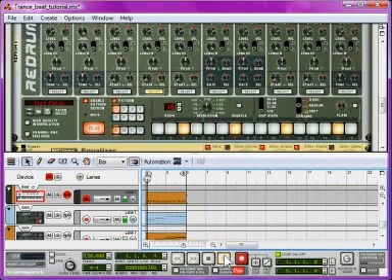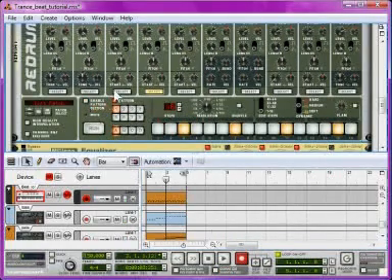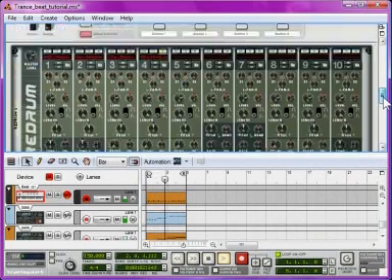and if we play it, you'll notice there's a phase effect. That's because the enable pattern section button is still on. So if you click that, take it off, then we've got our beat. Fantastic.